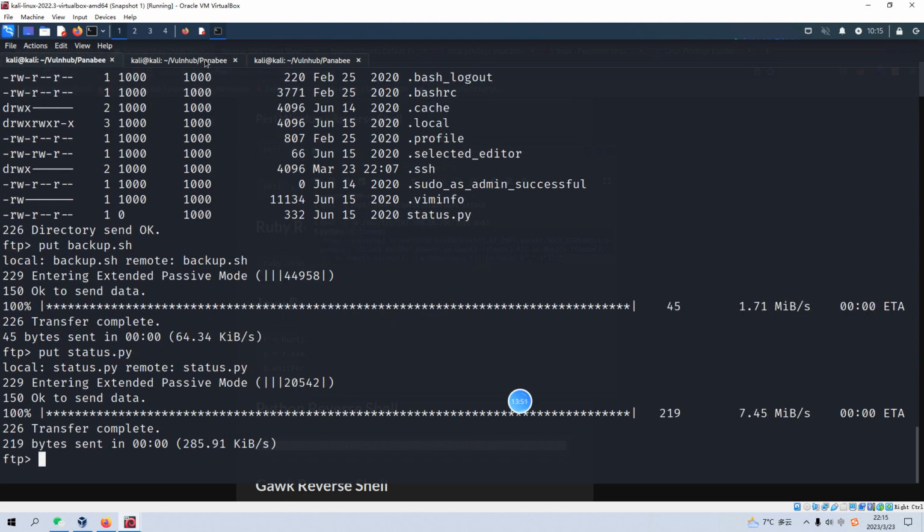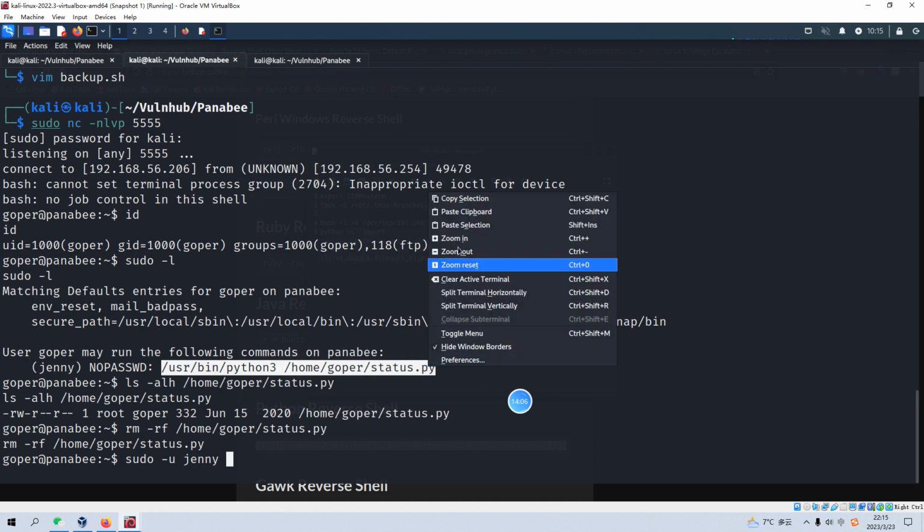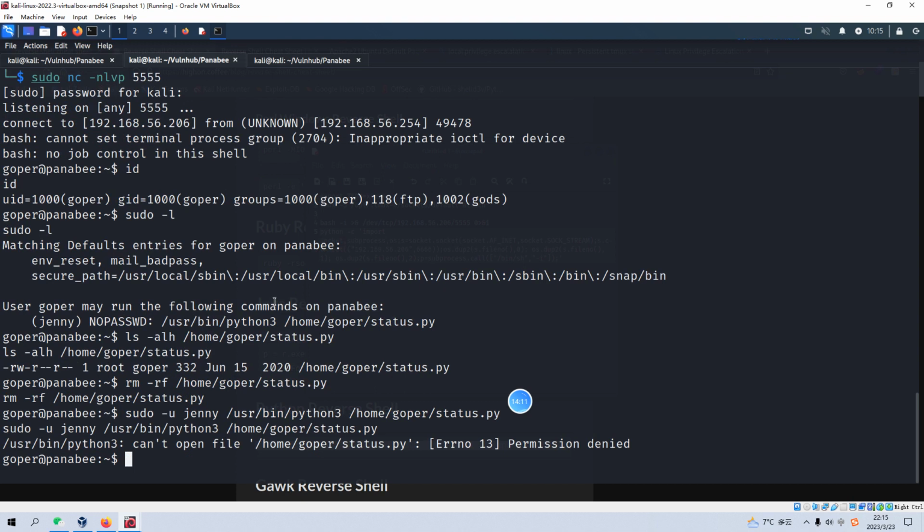Great. And now we head over to the shell and run the sudo, but we needed to specify the username as Jenny. And we can run this. And we should get the Jenny shell. Oh, permission. We need to first give the file executable privilege.